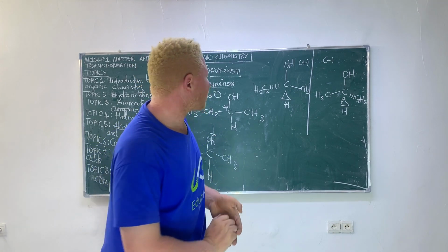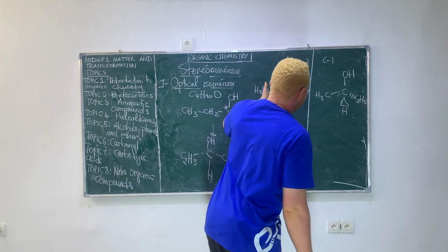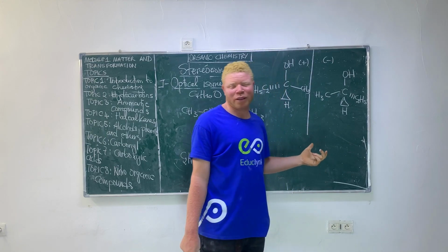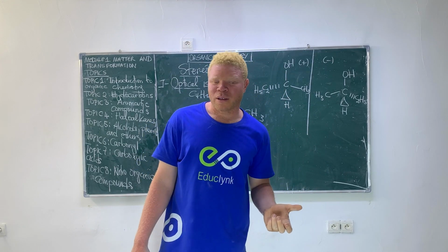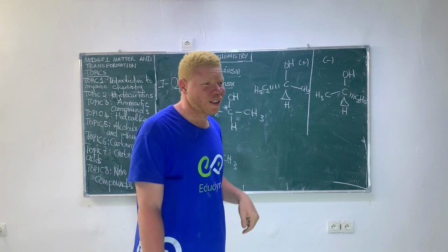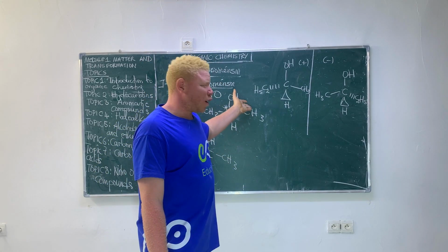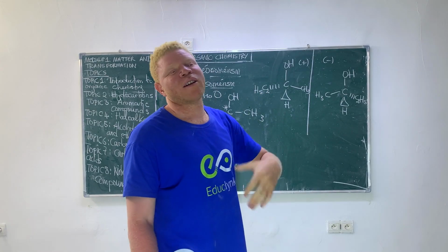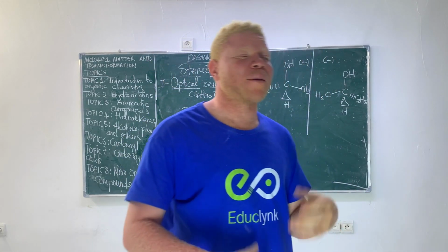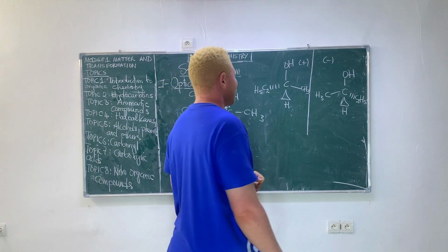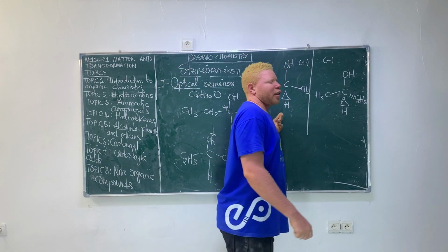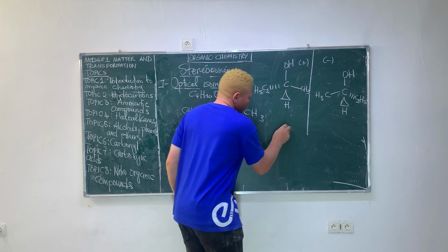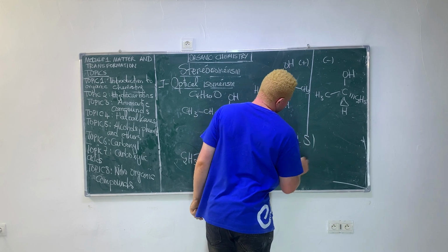So at the advanced level, in front of the plane, in the plane, inside the plane, in most cases are not given. But to be more mature, you have to indicate in the plane, in front of the plane, and behind the plane. Then in the university, you will see what we call the absolute configuration. It's a configuration, R or S, because we have two main configurations we can use, either R or S.